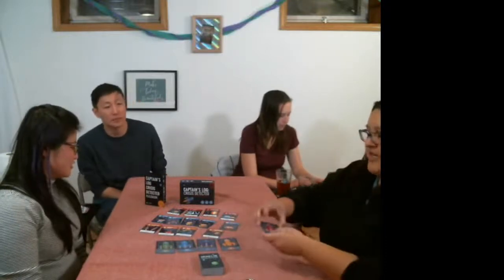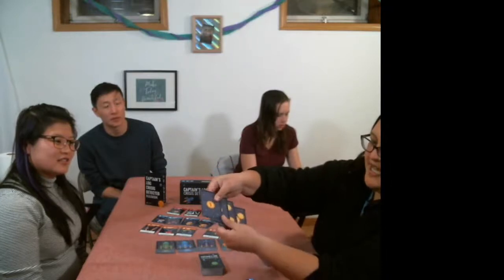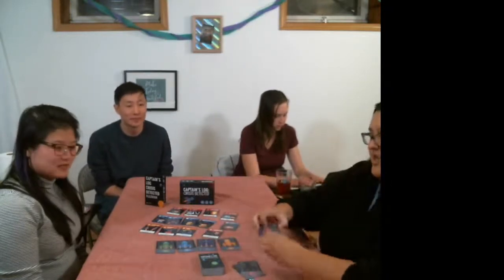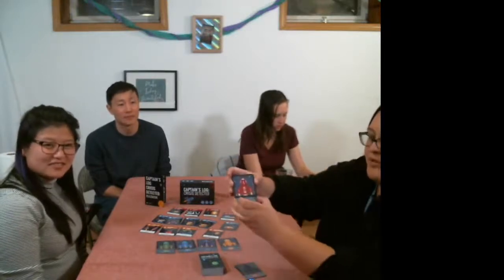And then you'll also get these fun cargo cards. They have points on the back, 1, 2, 3, 4, and 5. And then you get the ships that go on the top of the cargo. So they're like pulling the cargo.